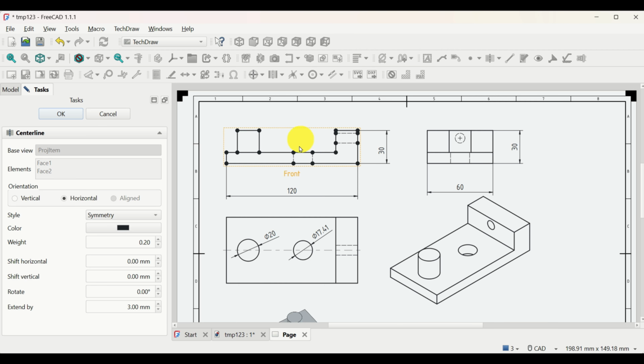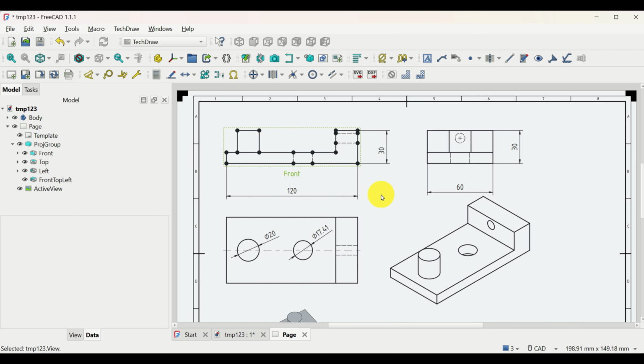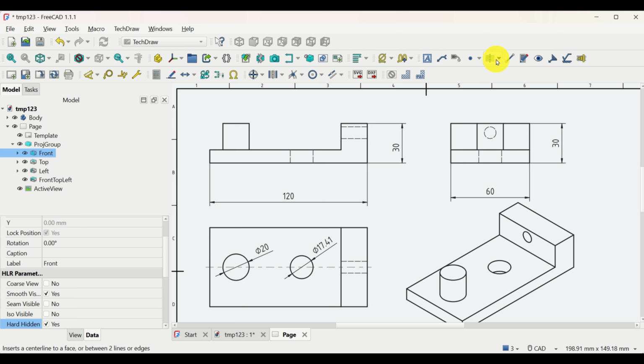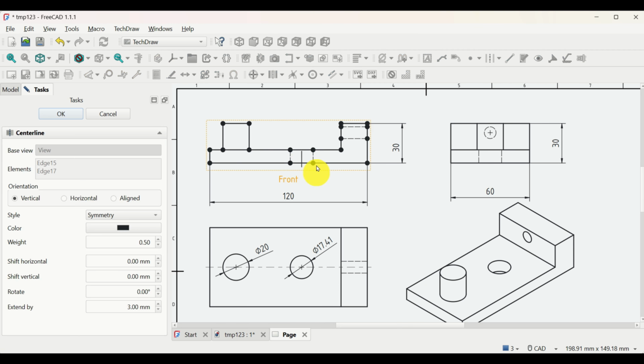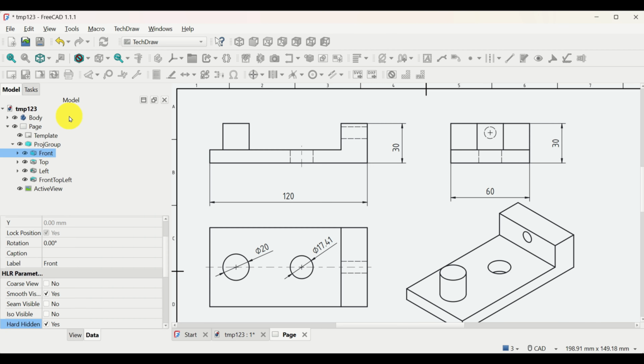Now, over here, we need to change the option. So let's click on OK. And for this particular case, we need to use the second option. That is, we need to use center line, two lines. So let's now click on this line and press and hold Control and click on this line. And let's make sure we select it. You need to select it by pressing Control and click here and center two lines. And here it is. Perfect. Let's adjust the weight. And here it is. Perfect. Click on OK. And now we have this center line over here.